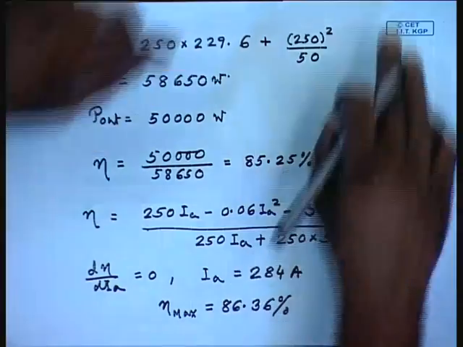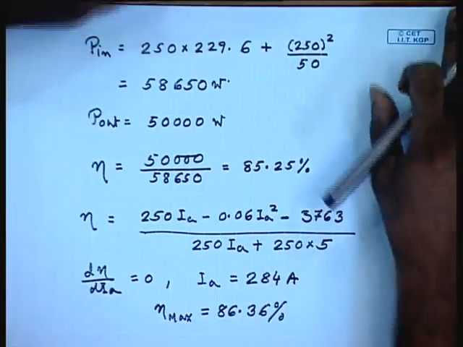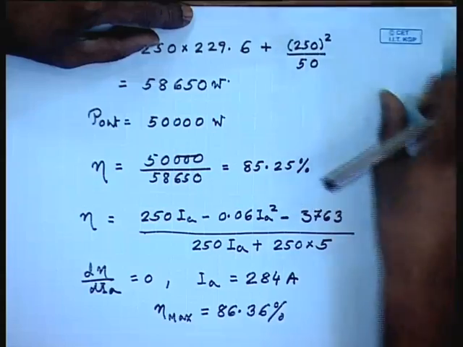Here we have seen that for solving this problem we had to make an assumption of the stray load loss and assume that it remains more or less constant. With Hopkinson test we can experimentally find out what this stray load loss component will be. So, let us solve a problem involving this Hopkinson test.